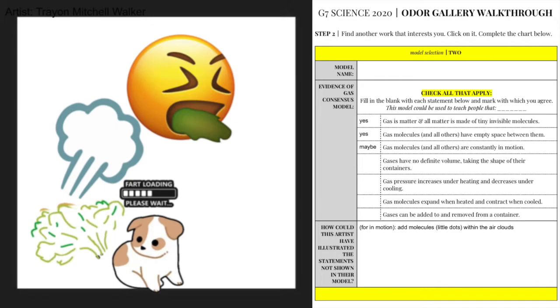I agree with Nevaeh that it is a maybe because you can see constant motion, like one is going up and one is going down, like she said. So we see clouds moving, but we don't see individual molecules. How might we modify this model to make it a yes? They could add the molecules going into the wind. You can see it blowing into the person, but you don't actually see it moving. So the artist could put it in between where it's blowing.